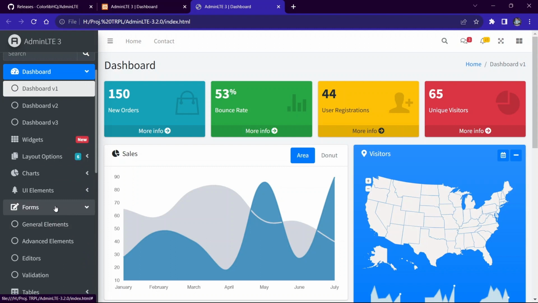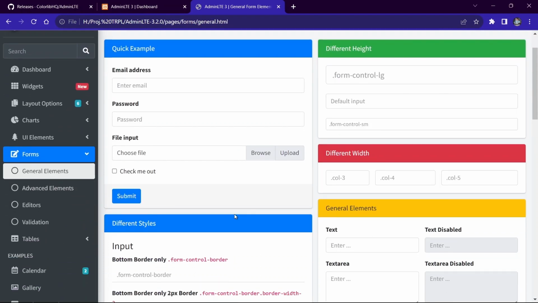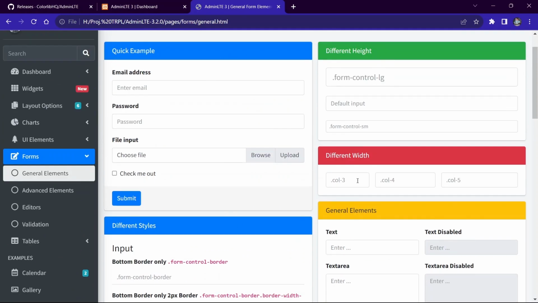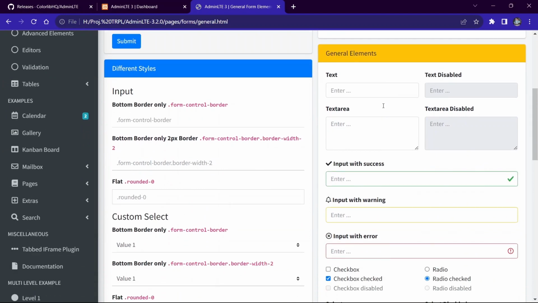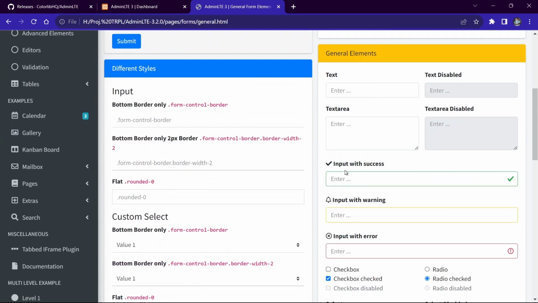Here, okay, form in the general elements. We're going to use this general elements itself. Other than that, we're going to remove it.